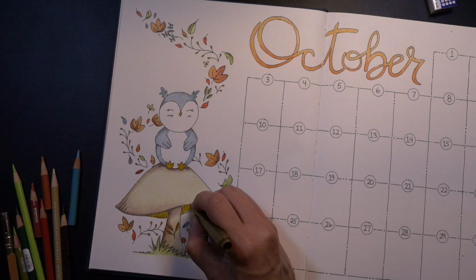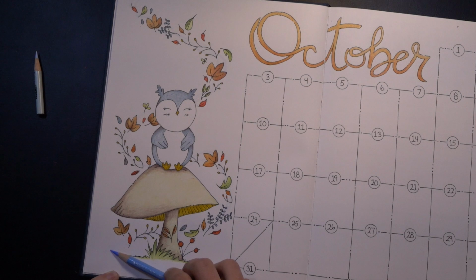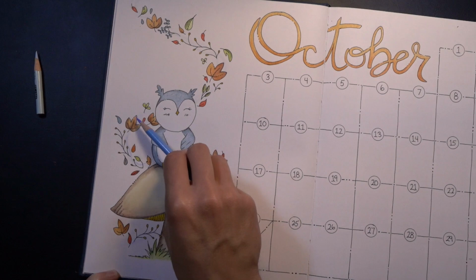All right. I think one more little surprise, and I always had this plan from the beginning, but I didn't want to draw it in pencil because I want it to be really light and subtle. I think I'm going to take these two colors. This is sky blue light and Caribbean sea. And I think I want to draw in some wind lines to help sell the fact that these little leaves and stuff are getting cycloned around our cute little owl. So I think I'm going to take this one, especially just because it's lighter and just feels not as permanent.